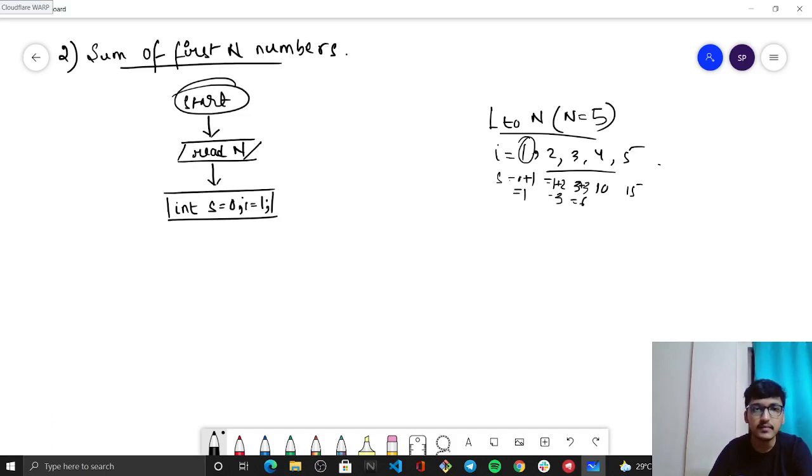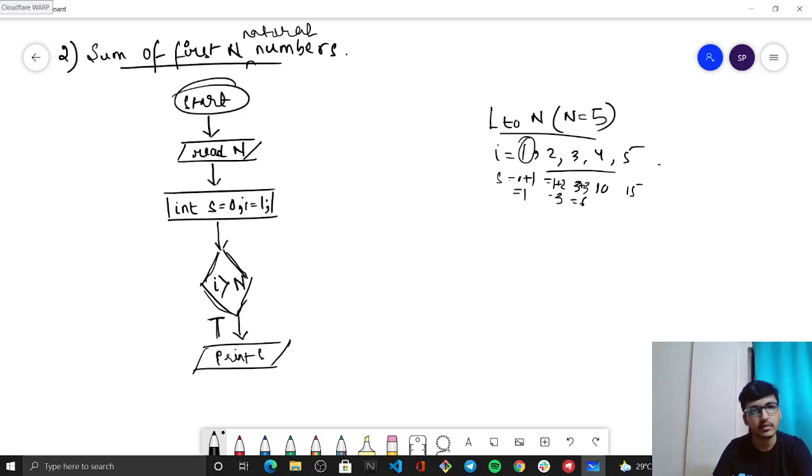Cool. Now what will be the next thing that we will be doing is that we will be checking, right? And now what we will be checking is if this I is greater than n or not. Now if the starting number is actually greater than this number, the ending one, then if it is true, then we can directly print the sum, that is print sum, which is s. And if it is false, it means that it lies within that range.